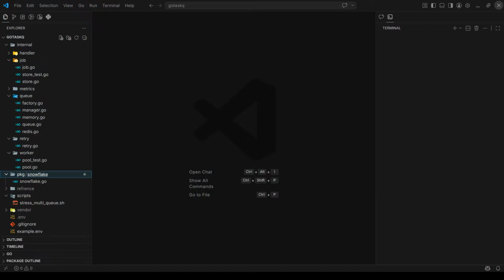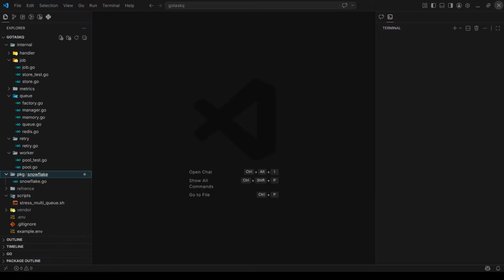We'll run the test. One thing I need to test here is coverage. Let's test if this covers all the packages, and go test dash coverage. What was that?